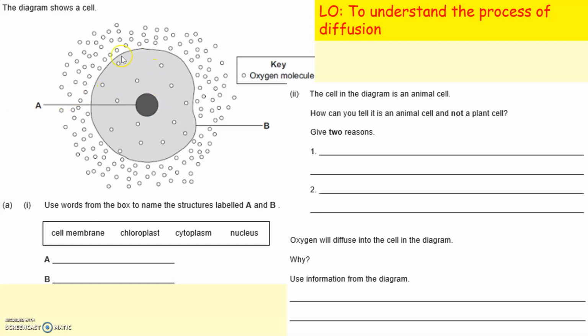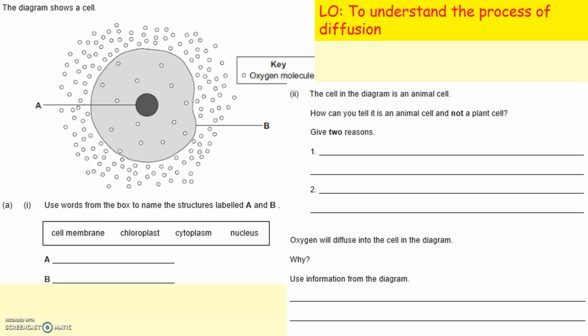Okay, also looking at this, it does not have permanent vacuole. So plant cells have got permanent vacuole while animal cells have no permanent vacuole. And the next thing to look at is this cell does not have chloroplast. So usually plant cells have chloroplast while animal cells do not have chloroplast. So these are the 3 reasons that you can give.